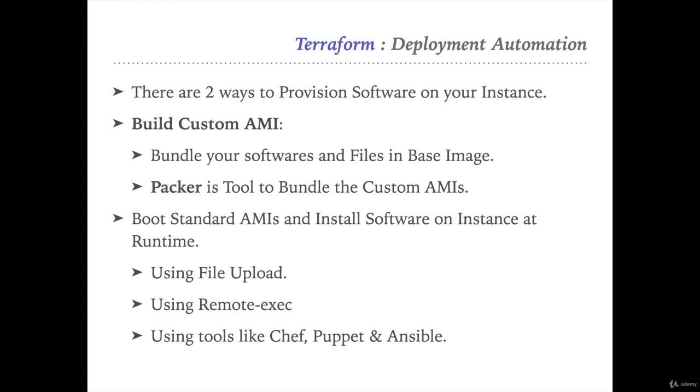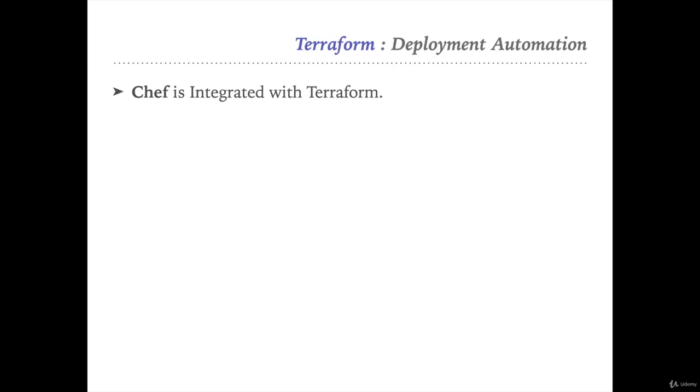We have other ways as well, like Chef, Puppet, and Ansible. These tools also help you execute scripts or files at runtime on the box. Chef is already integrated with Terraform, so you don't need to worry about it. If you are executing Chef statements, Terraform will execute these statements for you. You can run Puppet using remote exec. If you want to execute the Puppet agent with the help of Terraform, then you can use remote exec to execute the Puppet agent from the Terraform machine.